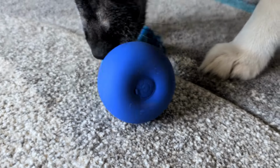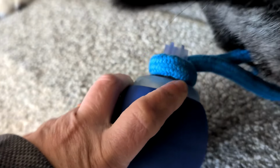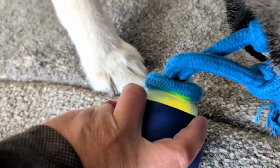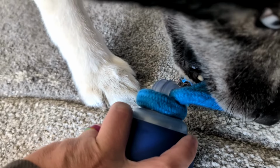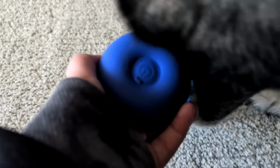So, on the bottom here, if you push and hold, it's gonna flash red, I believe. There it goes. Oh, nope. Hey, I was trying to turn it off, silly. Push and hold. And it's red. Now it's off. It's off, sweetheart. It's not gonna move. I turned it off. I gotta show everybody how you charge it at the bottom. Okay, I know you love it, but let me show everybody.